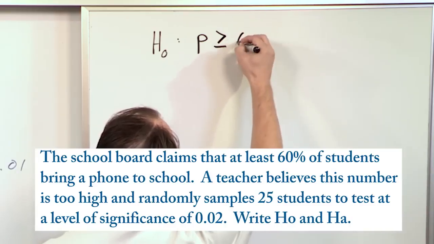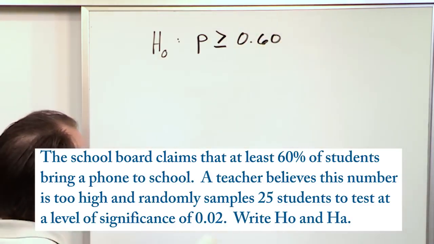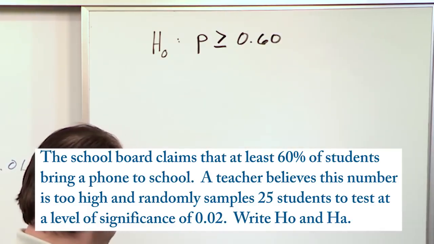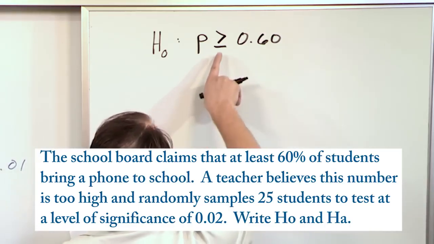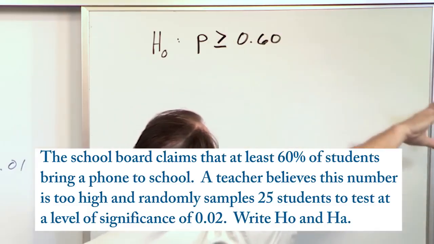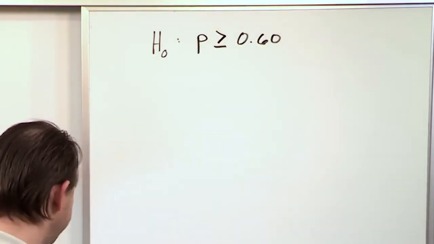But when we write it down, we want to write it down as a decimal. You don't want to put percent signs here. That's just for our convenience. We want to deal with it in terms of decimals, so you shift the decimal back. When we say at least 60%, which is what the wording says, that means greater than or equal to 60%. So anything larger than 60% and also including 60%, that's what the line underneath means.